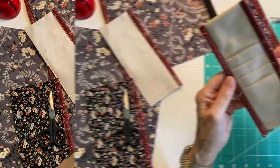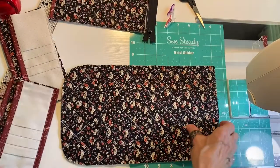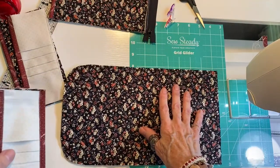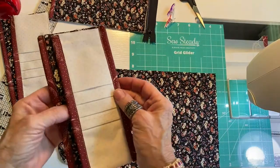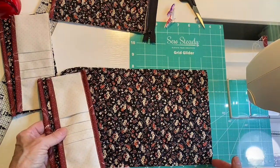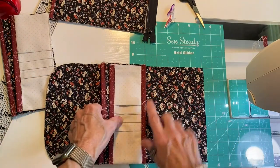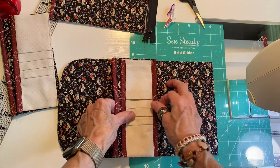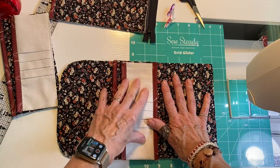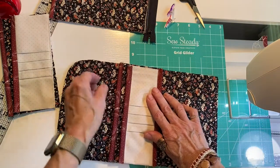Now you've got this pocket piece with your credit cards. You don't do that with the second set right now. If you've got your big piece and haven't done this yet, cut the curves at one end according to the template in the pattern. Once you've got that done, take one of these pieces with all the credit cards in the pocket, and put this bottom edge five inches from the straight end of the wallet piece — not the end you just cut the curved edges out of, on the other end. Make sure it's nice and even and straight across, then stitch it in place along the bottom edge of the binding right through all the layers.